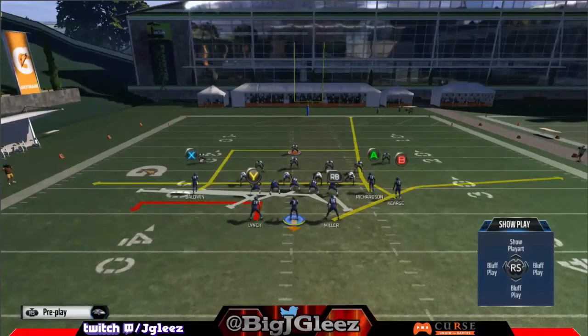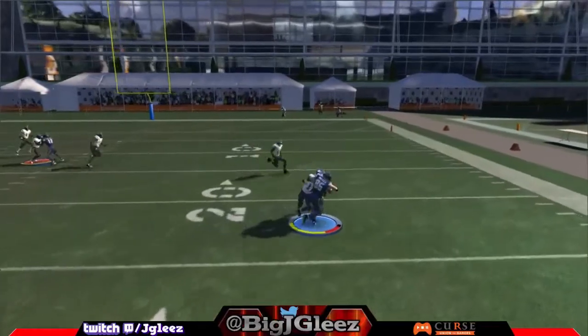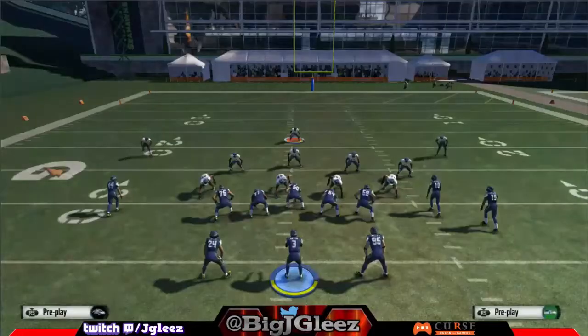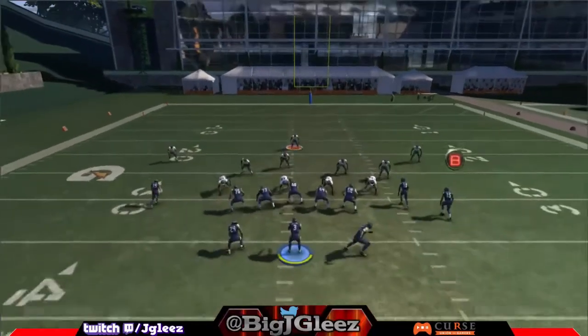So we're going to go back to the screen, B on a drag, shift our line to the left. All right, and I'm going to see if I can throw that RB route. I can. All right, I can throw that. So that makes this play awesome, in my opinion. This play is great. I love it. All right, so this is what I'm running right here.